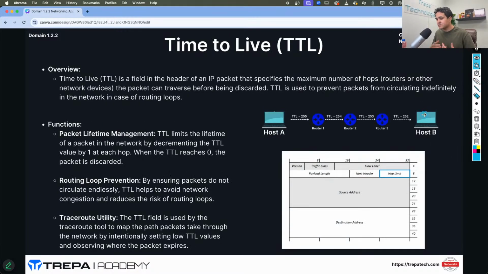Okay? TTL. So time to live. This is within the actual IP header. It's called a hop limit. Starts at 255, and at every hop it goes down, and if you get down to 0, it drops traffic. That's all TTL does, okay? So it starts at 255, at every hop it goes down by 1, and if you get down to 0, whatever router gets that traffic is like, oh, the TTL's at 1, I can't send it anymore. That's the time to live, okay?